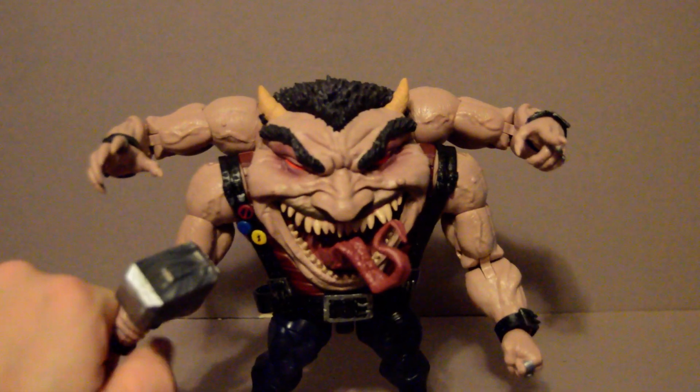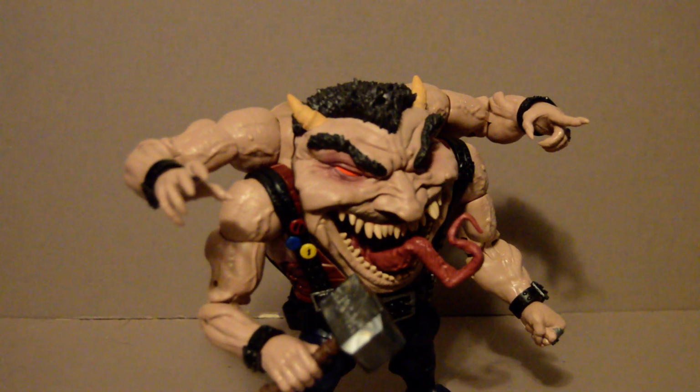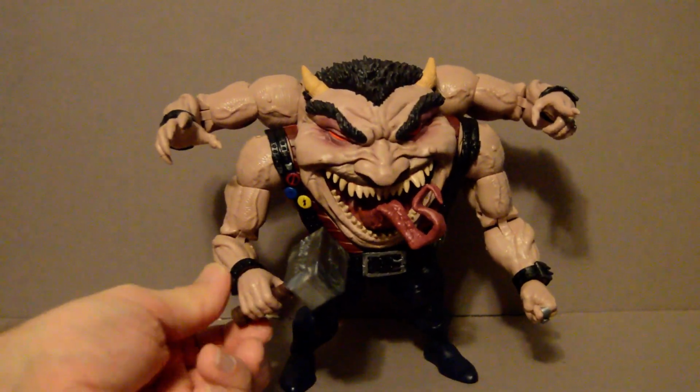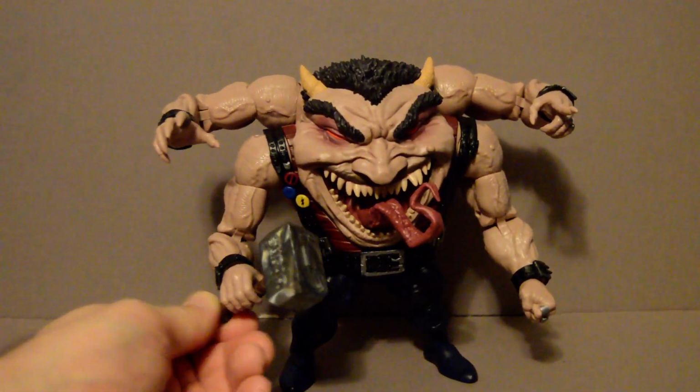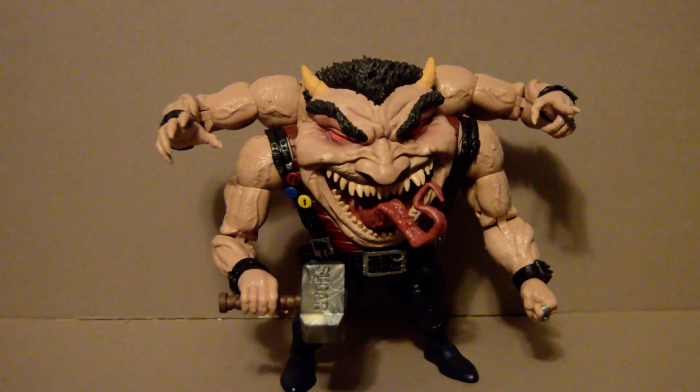Now, the hammer is another thing. While it's a cool accessory, and it's just kind of an odd one, unfortunately it doesn't fit quite right in the hand. I really wish it was a little closed, or it had a peg on the end of it and you could slide it in then lock the peg in on the other side. That would improve it quite a bit, especially when you consider that those Build-A-Figure parts are a good chunk of what the actual cost for these things are.